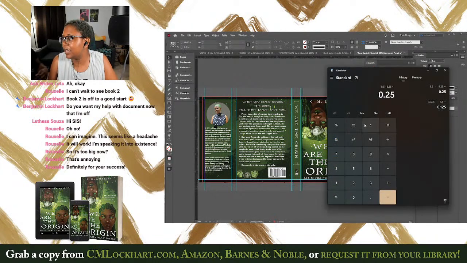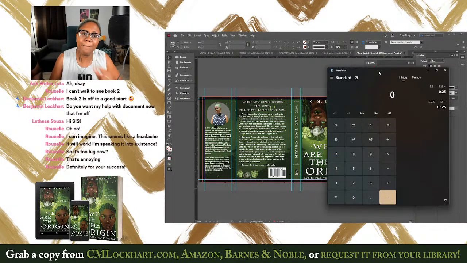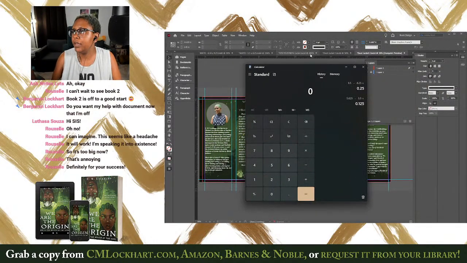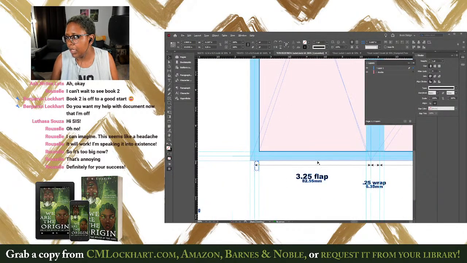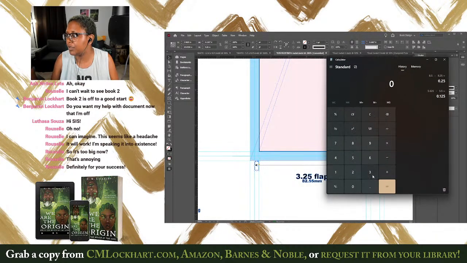Let's do some math, you guys. We're authors. We can do some mathing. Let's do it. So, we are going to first pull up this document, right? And we just need to know... shouldn't have to do this much math to make a book cover. 3.25 minus 1.25, right? And basically we're just subtracting this little extra space that they're accounting for. And that's just 2 even.